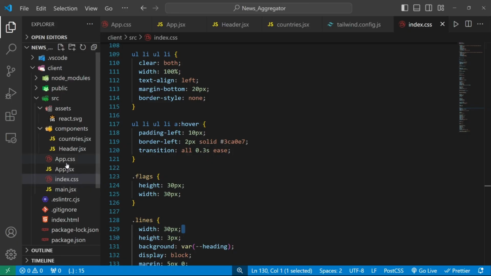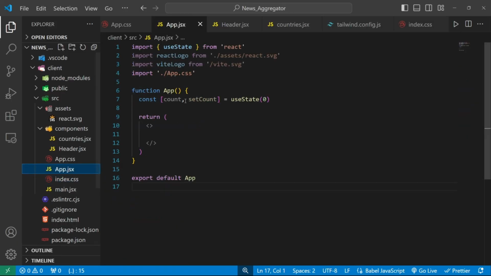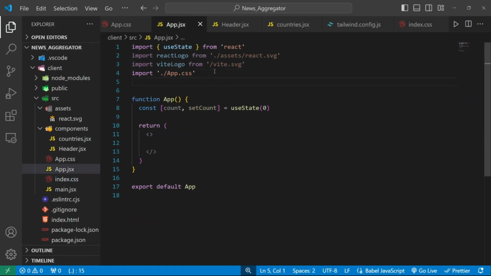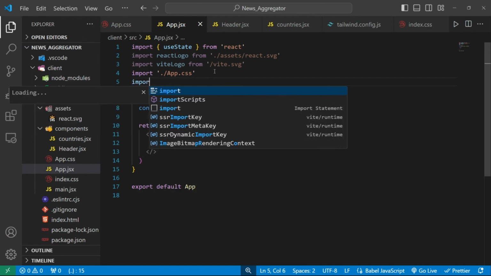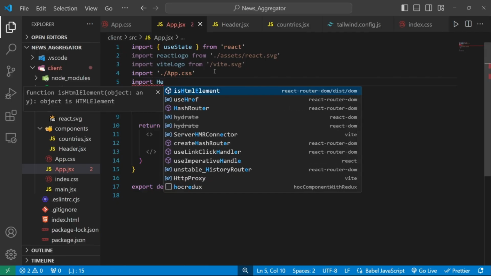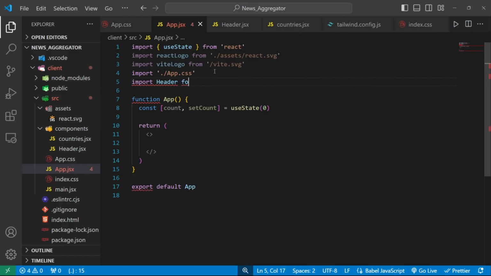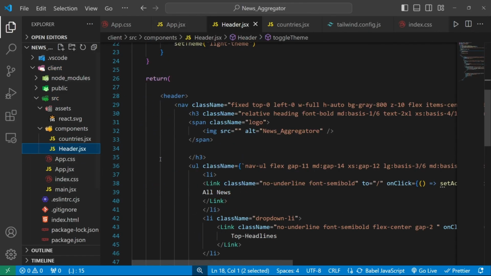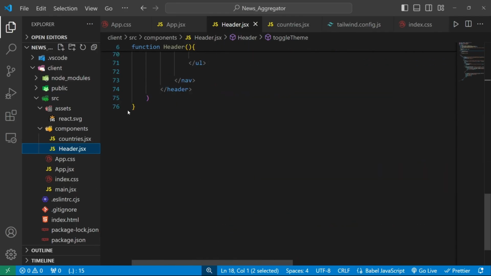Now we will go to our app.js, and here we will import our header. So for that we will write import, we are importing our header from. For that we have to go to the header sections and we have to export this.